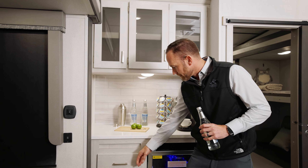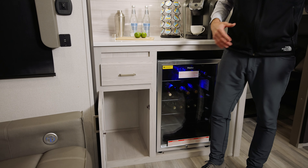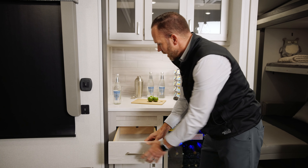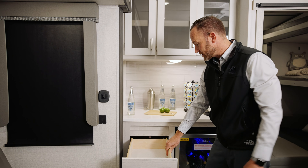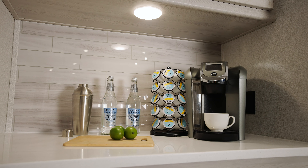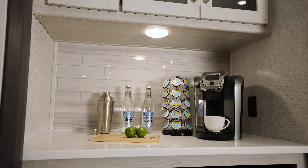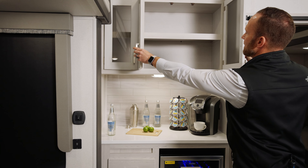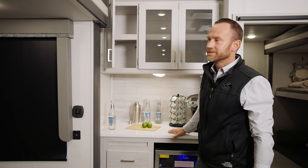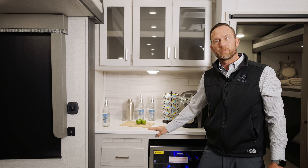We also added this large storage space here — perfect for a small trash can, so it's very convenient throughout the living space. Using our 18-inch deep drawers, you have maximum space for all your bar tools and coffee needs. The super deep solid surface countertop makes it an easy place for your coffee pot or margarita machine. Huge glass overhead cabinets also give you added storage whether it be for your living room or kitchen needs. Certainly a showstopper here at Sprinter — we look forward to having it in more floor plans in the future.